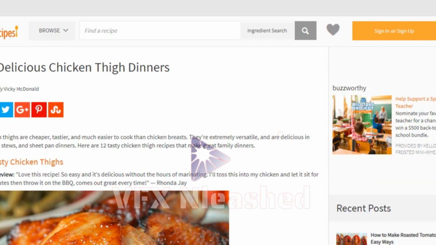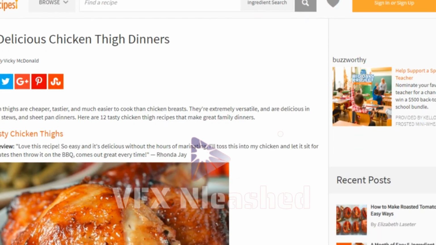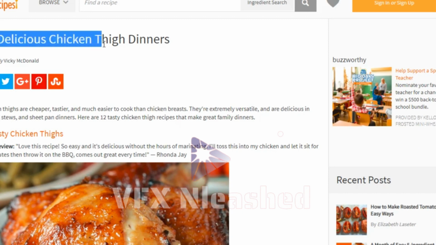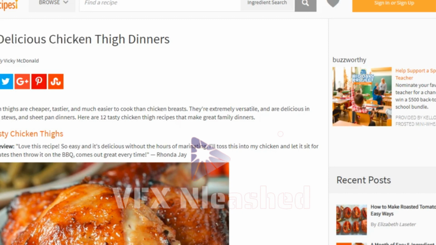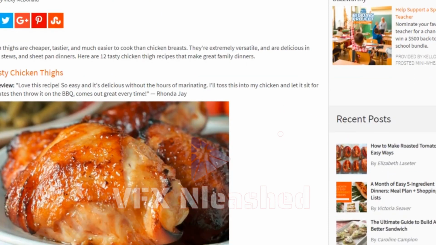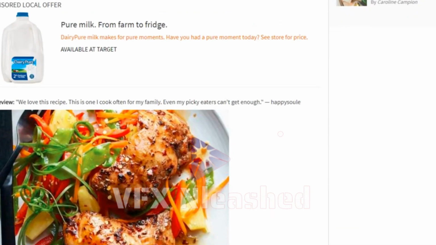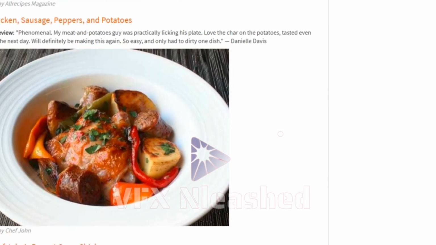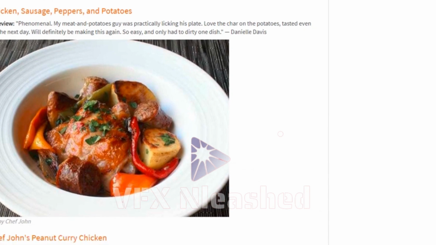So we can see 12 delicious chicken thigh dinners. Now, one little tip that I'm going to give you is that a lot of times with Pinterest type articles, if you can do something like the top 5 or the top 10 chicken dinners, or maybe 10 low carb desserts or top 5 low sugar desserts kind of thing, that actually will do really well. And those tend to get pinned a lot because it's not just one, it's many, and they're definitely interested in that.